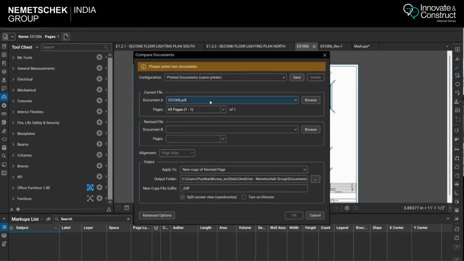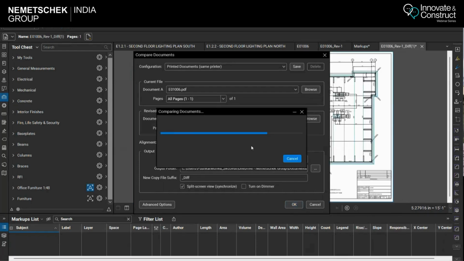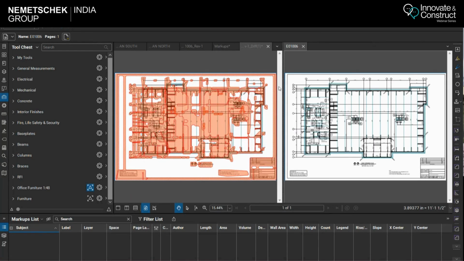So again, in compare documents, all you have to do is select revision 0 as document A, select revision 1 as document B, and over here, instead of page align, again, you have this option of auto align. And when you say OK, it is going to do the cloud marking for you.